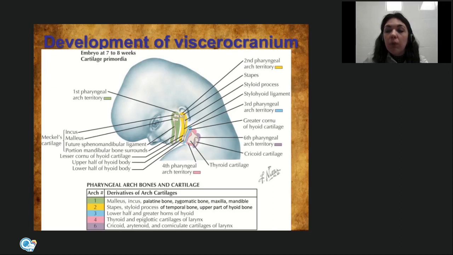So it will be important for us when we study nervous system, because different bones, according to their origin, will receive nerve supply from different nerves. Because the first pharyngeal arch, for example, will give origin to the trigeminal nerve. So that's why the tensor tympani muscle that inserts to the malleus will be supplied by trigeminal nerve. And the stapedius muscle that is attached to the stapes, for example, will be supplied by facial nerve, because facial nerve is also a derivative of the second pharyngeal arch. Okay.